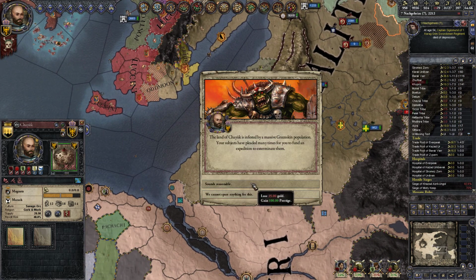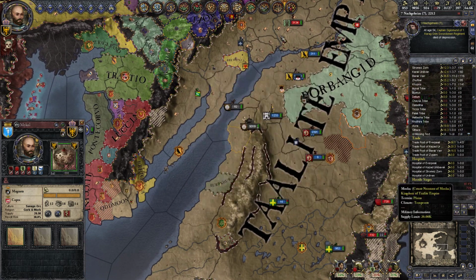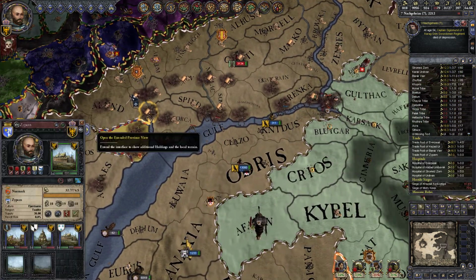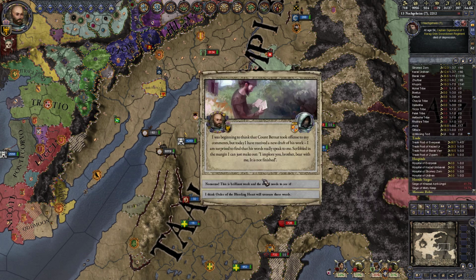A lot of provinces failed that, sadly. Constructing a new hospital is going to be expensive, but we probably will find maybe Cyprus that doesn't have a hospital. Cyprus does not have a hospital. There we go. Oh, it's not that expensive. Just 100 gold. And there's actually a disease right there.